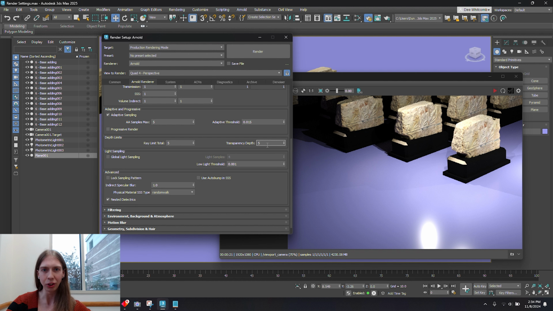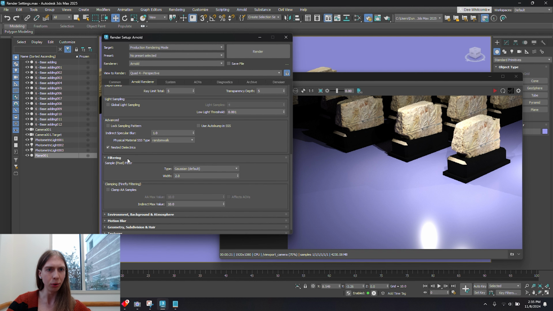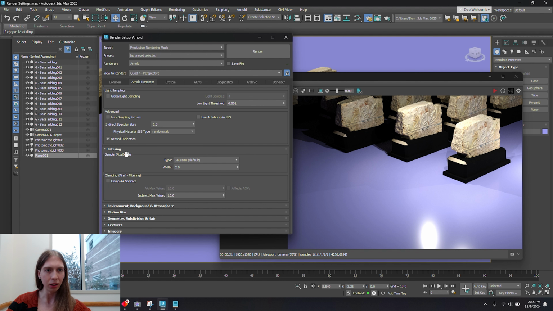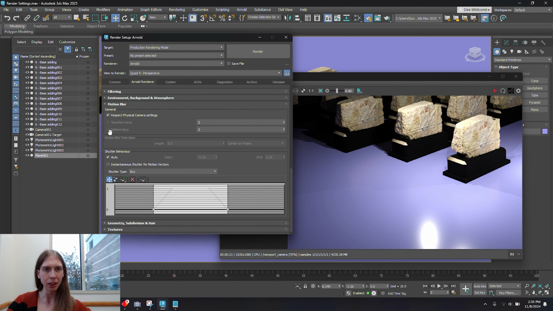Transparency as well. I don't have transparency, so we could even turn those down really low. I'll just leave them at 5. Everything else down there looks pretty good. If we go to some of the further ones, there's like filtering and some other things in here. Sometimes I like adding things like motion blur into some of my renders.